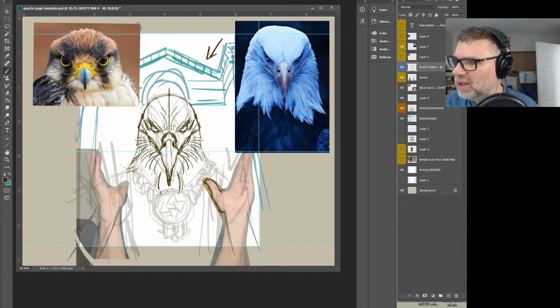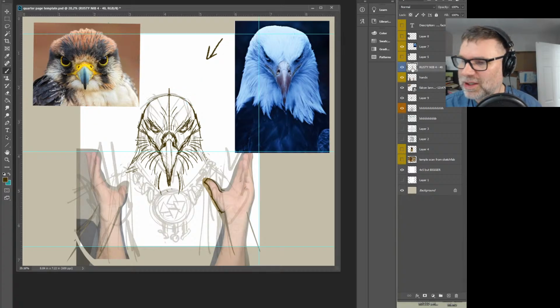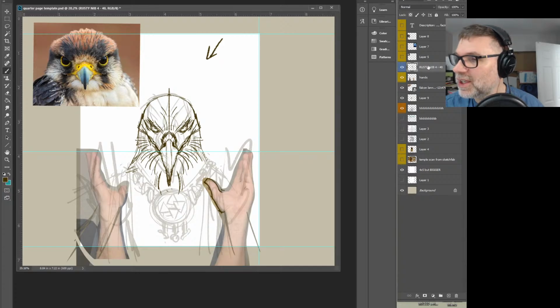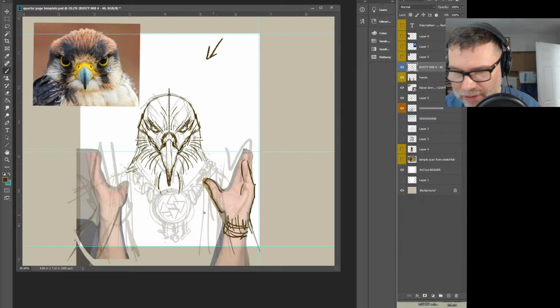Let's get rid of that for a second. Probably would have some kind of wristbands or something. But again, they might be coming more from that angle. But that's fine for now.